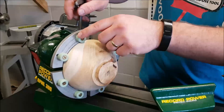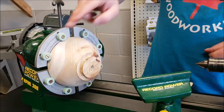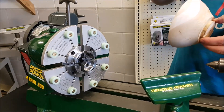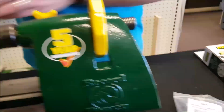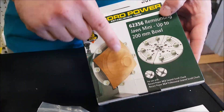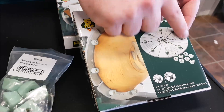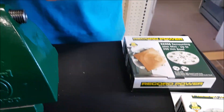There are a bunch of different style bumpers that you can get. The jaws themselves are very similar — the bumpers are really what gives you the holding power here. This standard bumper comes with the smaller set of jaws. Record Power also has an upgraded version called the angular buffer set. If you buy the smaller jaws, it comes with the round ones. If you buy the larger set, it automatically comes with the angular buffer setup, so you get both styles — the round ones and the square ones — but these are also available separately.